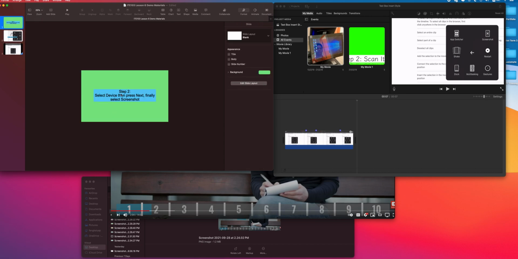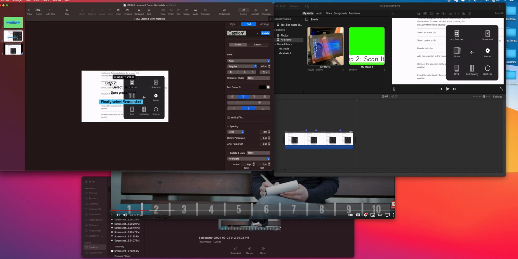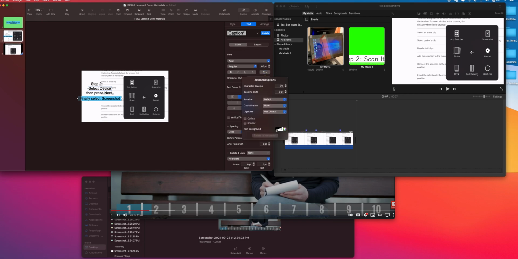Previously I had this, I actually broke it up into different things. So I'm going to try using text background for this skill, to see what kind of effect it gives me. First things first, I'm going to press shift and select two of my text boxes. I'm going to change the text background into a gray color.